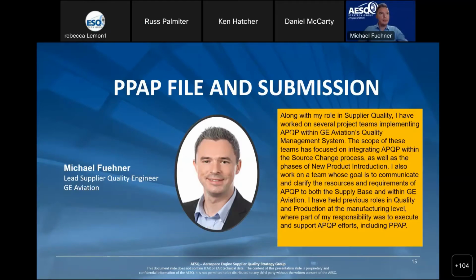I work at GE Aviation as a supplier quality engineer, and in other capacities, I manage an APQP sub-team that helps to communicate the changes that are implemented by APQP, both within GE and to our supply base. I've also worked on our internal procedures to update them with regard to APQP, such as our source change process and our new product development process. I've been with GE for about 3.5 years. All in all, I've worked in quality and the production side of things for just a little over 10 years now.